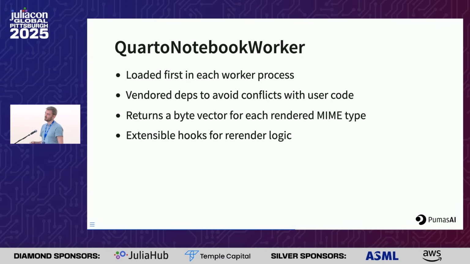So the thing is, if you have a persistent worker process because you want to be quick in re-rendering a document, right? You don't want to wait for the full spin-up every time you render. So these things wait in the background for you. But of course, like Pluto, we have the same issue that we want to pretend you're doing a fresh run every time, right? And this just has a bunch of difficulties.